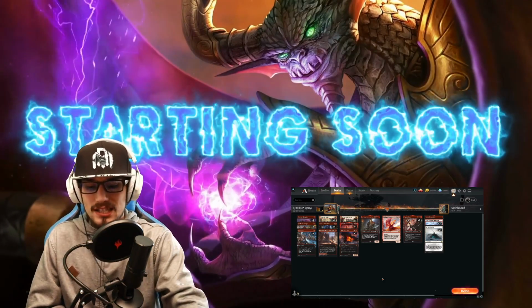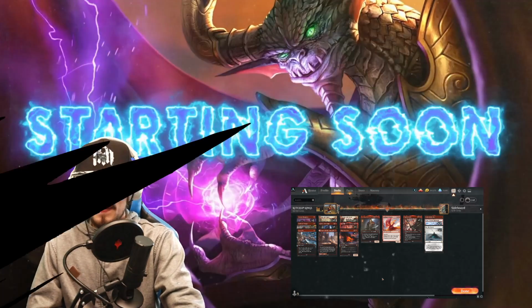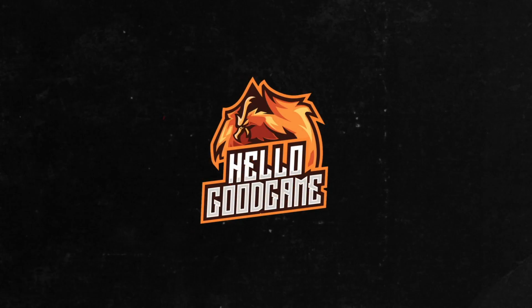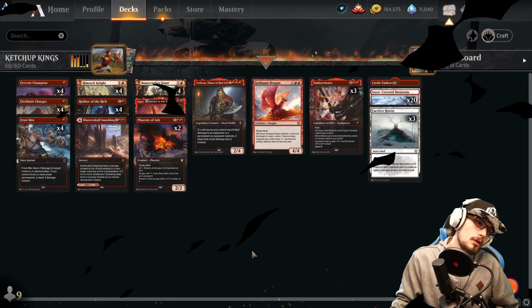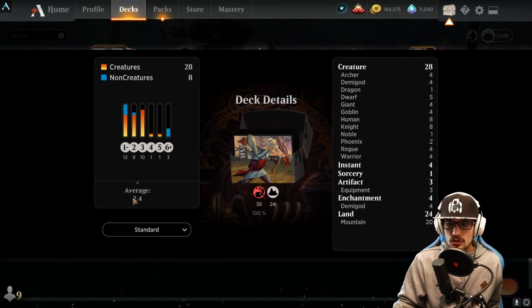Also, let's jump into the deck list and look at some top Mythic gameplay for you guys today. Best of One Standard is the name of the game. 2.4 average mana value within the deck, 28 creatures and 8 non-creatures. We do have 24 land as well, which is a little high for me personally, but it seems to work quite well within the deck.